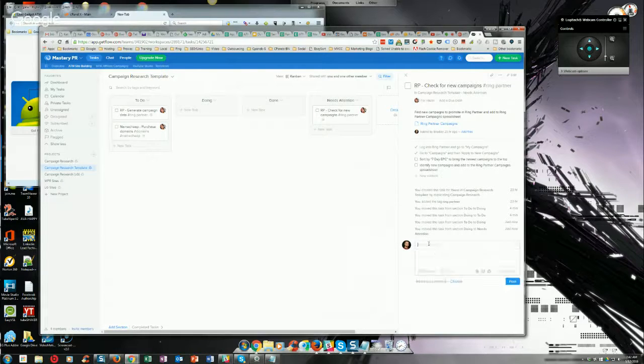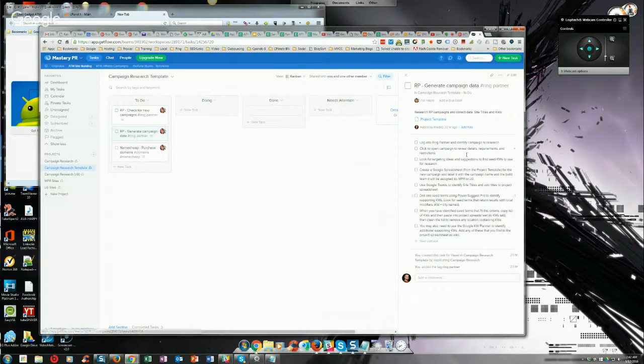Besides that, they can comment. So when she drags it over to needs attention, she can say, hey, I'm unable to complete this step because of blah, blah, blah. And then when I come take a look at it, I can help her to resolve that issue. This is really cool how this Flow app is very much like Trello, which I'm glad, because I've been using Trello now for 2 years, maybe a little over 2 years. So I've become very familiar with it.